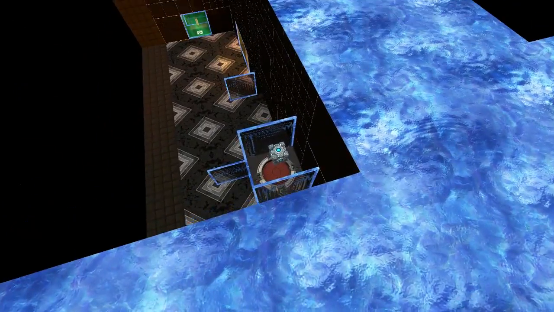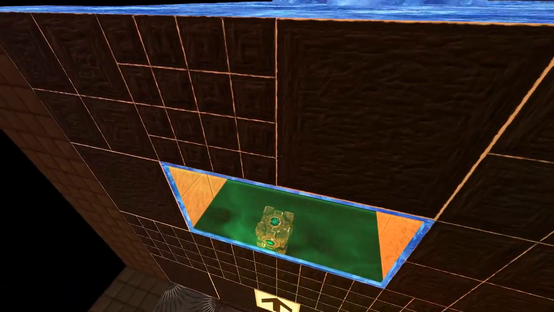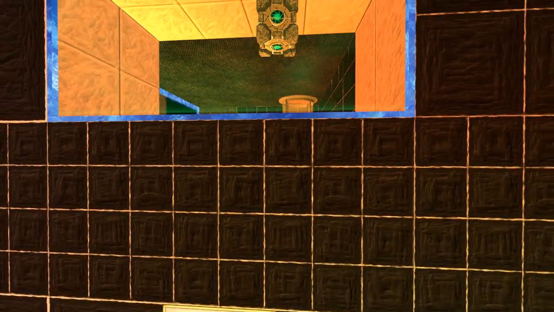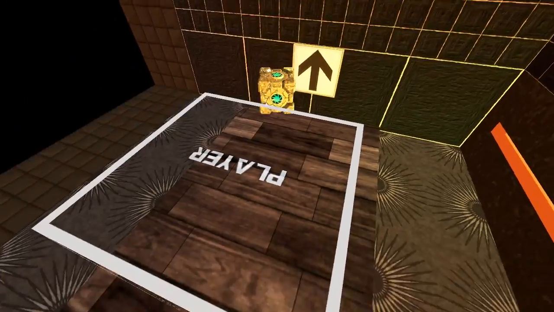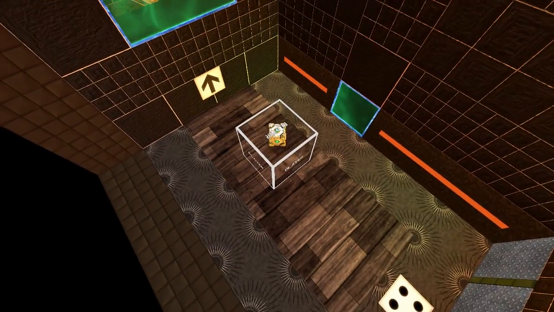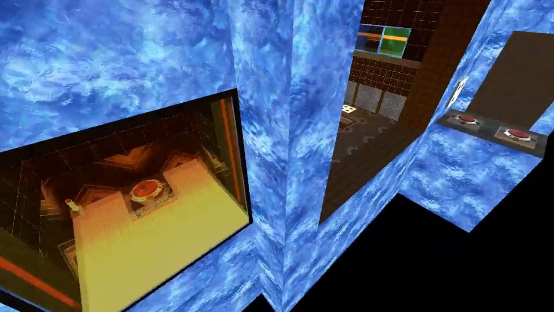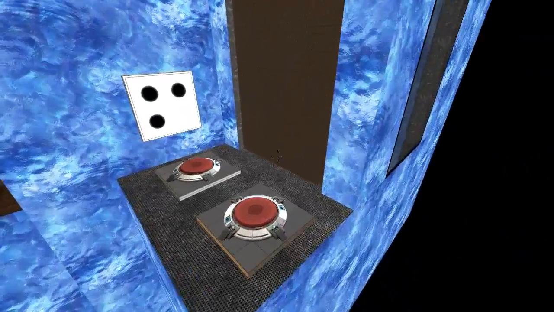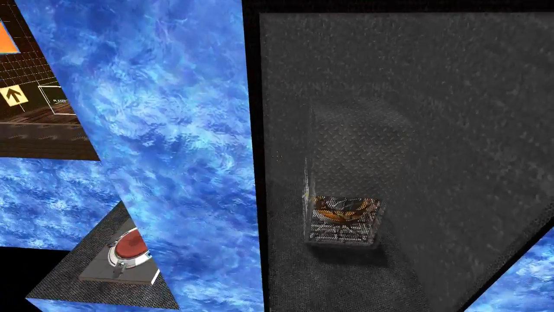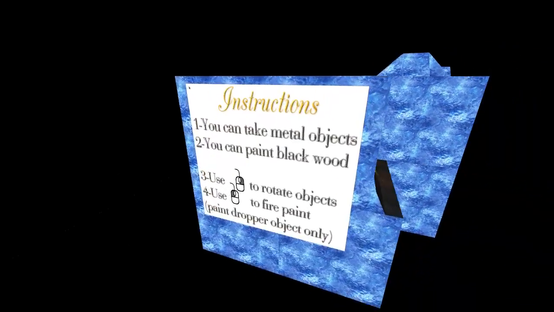Here we go. Take this, and can I put it through here? Well, I sorta can. Sorta? Not really. I don't really know what I'm doing here. There's also this. What is this about? Let's read these instructions again, because I don't really understand what I'm doing.